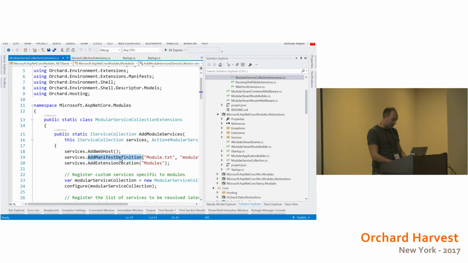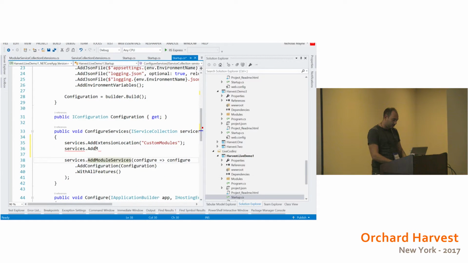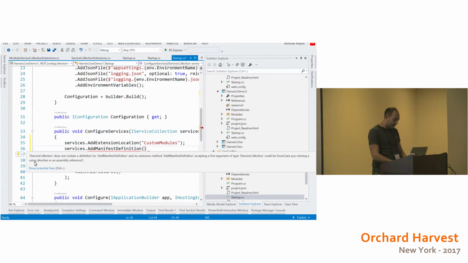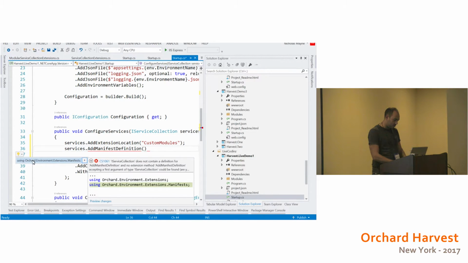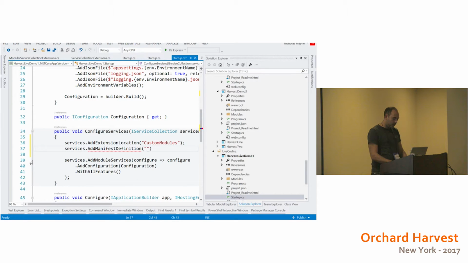Add manifest definition. Here we go. So we can now say add manifest definition. And by default I have a module.txt. That will always work. There's no way of replacing that at the moment. But I may want a custom manifest.txt.